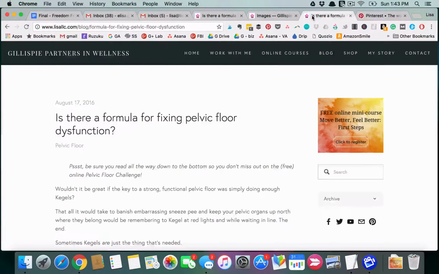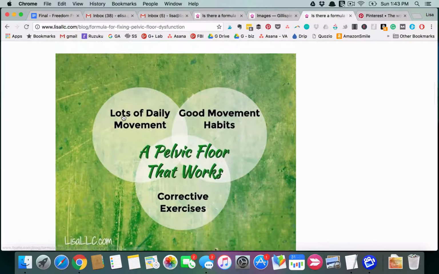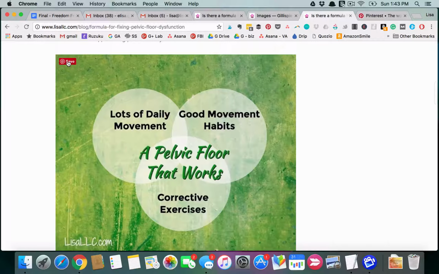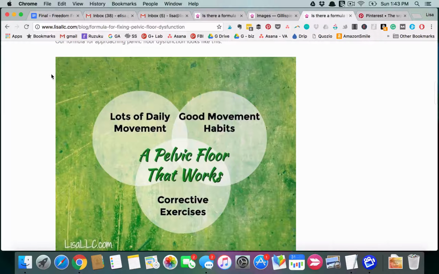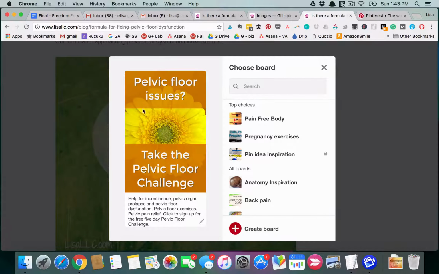You'll then take a look at your blog post and see, does the image look the way you want it? Does your pin it button show up? And what happens when you click on it? So this is the image that is Facebook friendly size that shows up on my blog post. Then when I click the pin it button, here is my Pinterest friendly image that shows up. And the Pinterest description, the pin description, is what shows up in the description.